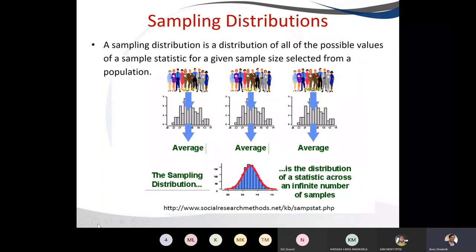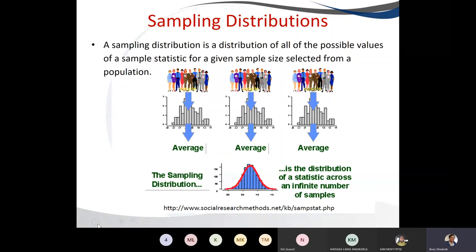The mean for sample one, the mean for sample two, the mean for sample three. Once you have the means for all those samples, you can now calculate what we call the sample mean of the sampling proportion, which is the mean of all the samples. So you will add all the samples that you have and divide by three, the number of samples that we have. In that way, we are standardizing your sample values so that they follow a normal distribution.